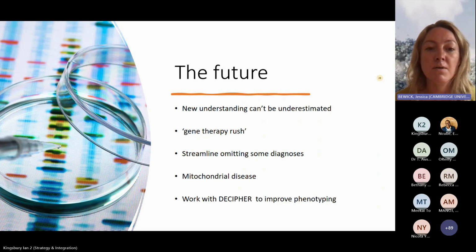but also on a research forefront. So I think we can predict that there will be a gene therapy rush, just like a gold rush in genetic causes of hearing loss. I mentioned that Prof Bance had performed one of the very first gene therapies for the OTOF gene worldwide, which is incredibly exciting. There are many companies out there at the moment developing new gene therapies for hearing loss. And the benefit to patients can't be underestimated, but it's going to be hugely profitable. So I think there will be so much work on this in the future. And we hope that we will have a cohort of patients within our clinic that we can continue to be involved in some of that research in the future.